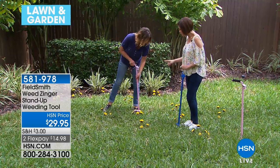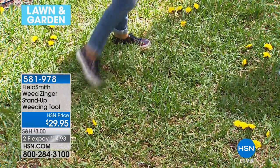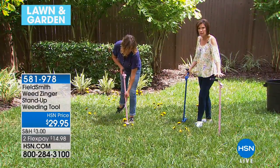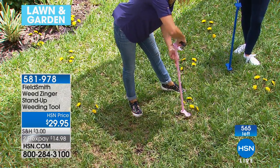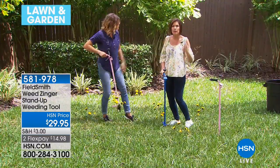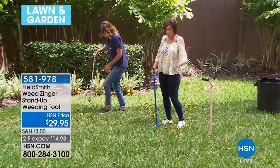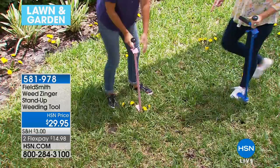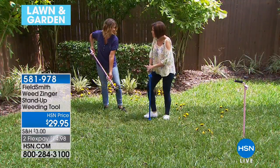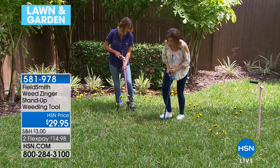Check out the technology on this — look at all these stainless steel little spikes. They allow you to get in there really tight and rip that all the way out. It also aerates your soil, so it's actually good for it. When you squeeze the trigger — pop — you can get rid of it. We have sold over 1,800, with the final 550 to go around. 170 left in pink and about 400 left in blue — you get your choice of colors.